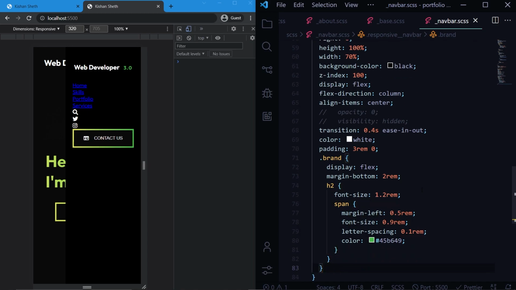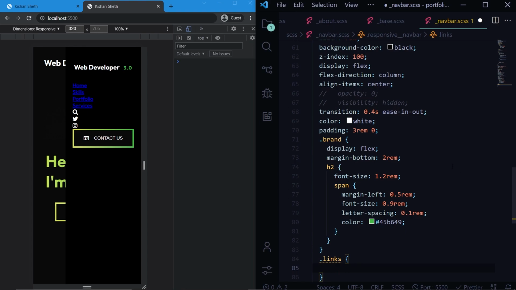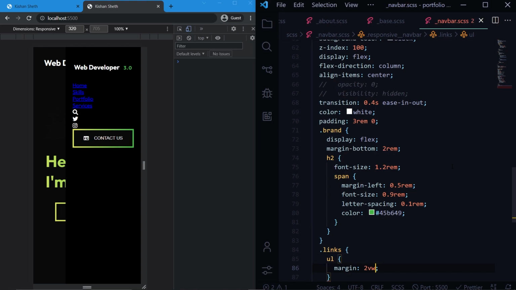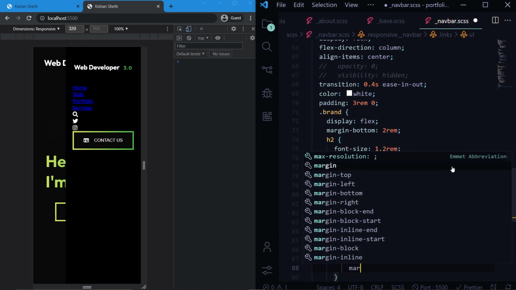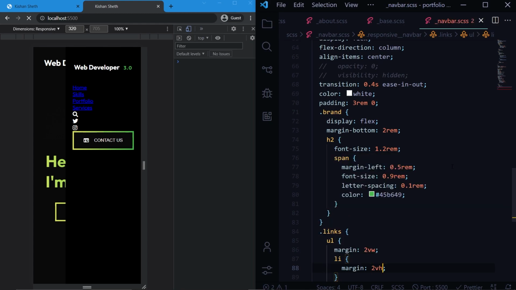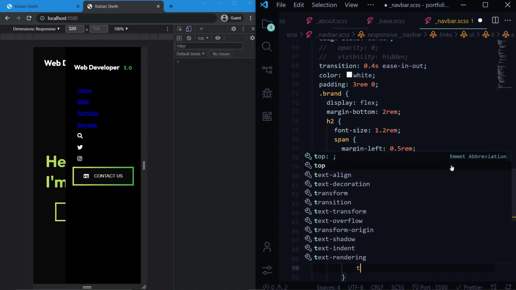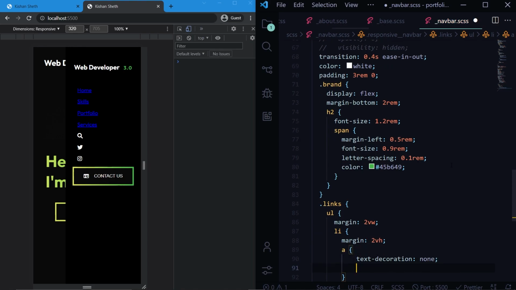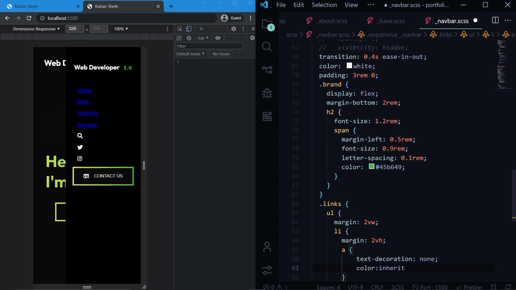Now we have the links. For the links, we have the UL, margin would be 2 viewport width, then we have the LI, margin would be 2 viewport height, and we have A, text decoration of none, color of inherit, save it.